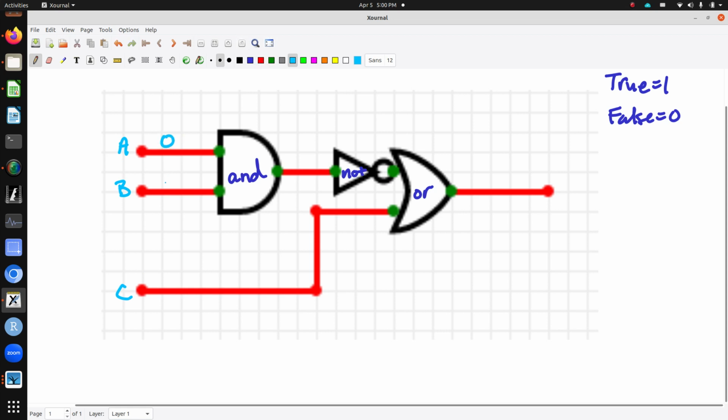Like if this is 0, 1, 0, that means false, true, false. Is this true? This is false and true. Are they both true? No. So we put a 0 there. And then this is a NOT gate, so whatever it is, it flips it. If it's true, it's false. If it's false, it's true. So right when that signal gets right here in the crack here, it turns into a 1. All right, and so there's a false and a true coming into an OR gate, and that's true. So that result is true, and maybe I label this D, maybe I label this intermediate step E, and that's how I'm going to label my diagram.